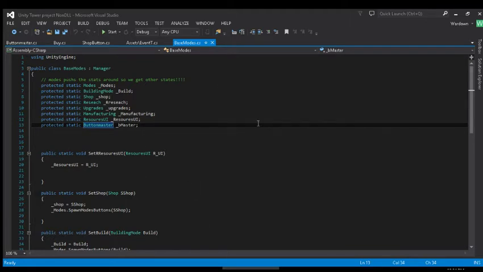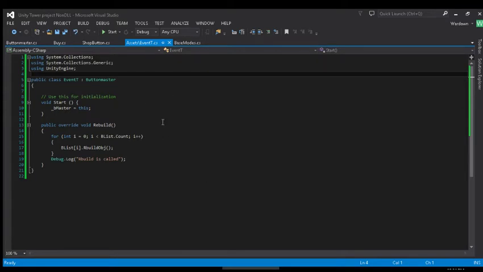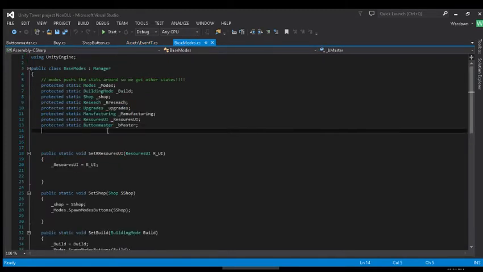So I've devised a simple event that will recalculate the cost of stuff, just stuff in general. And I've only integrated it into the shop right now because I wanted to keep it really simple. So in our rebuild, we have B event inherits from button master. We set a reference into our base with button master. Okay, this is a setter, and that's it.